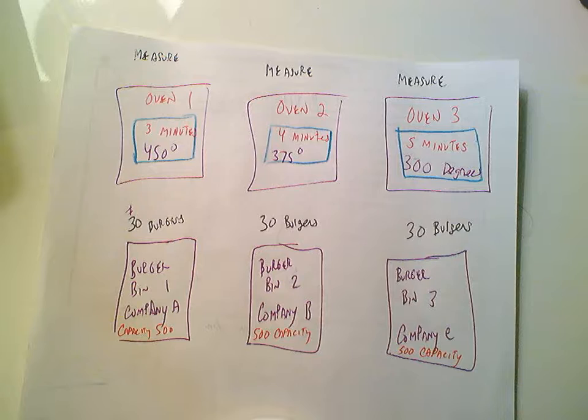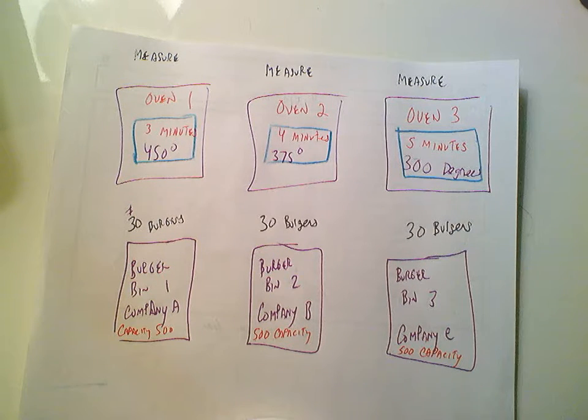And we've talked in the past about confounding variables. How can some additional variables kind of get in the way of the quality, so to speak, of our experiment? Well, there's a couple confounding variables that we can see here. Number one is just, hey, the burgers are coming from different places. And I wouldn't be surprised if each burger company, maybe their burgers have variations in how juicy they are. They might be very consistent within, but across each other, I wouldn't be surprised if there's some differences in the juiciness of these different burgers from the different companies.